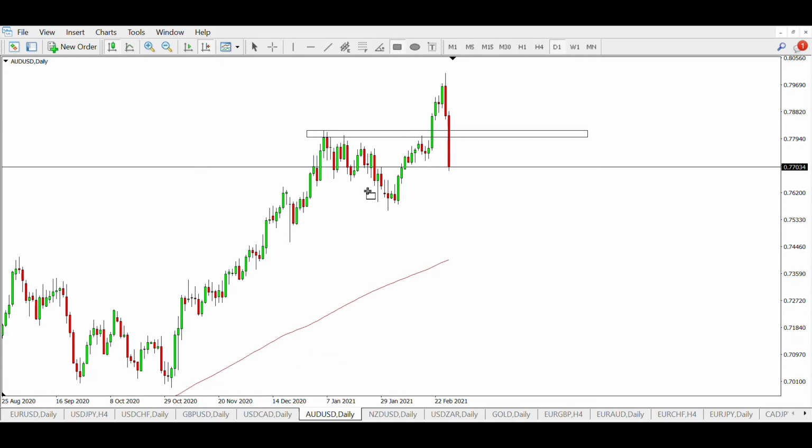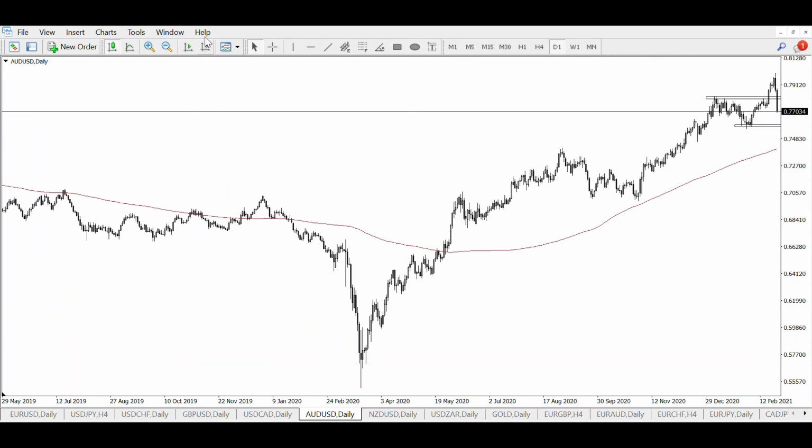Why would it be the perfect floor? Because this is the last low that was printed. So this is really simple. I am not gonna look to take any short movements, because like I said, over a longer period of time it seems like the dollar has been losing strength. But what I am going to do is look for momentum to the downside to run out, so that I can go long with price, that I can buy with price.